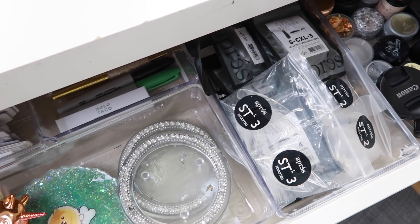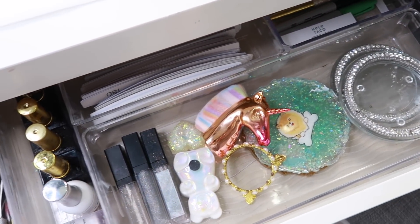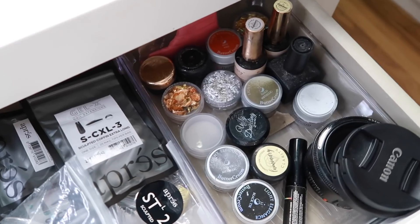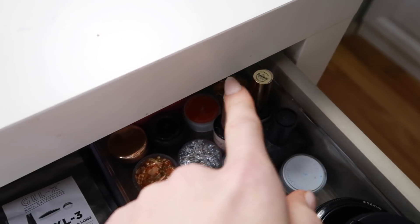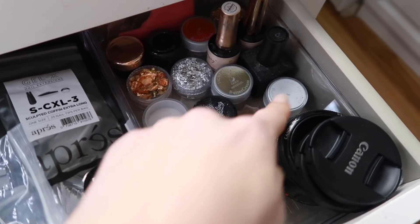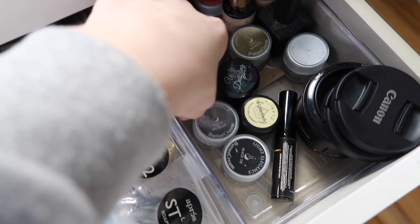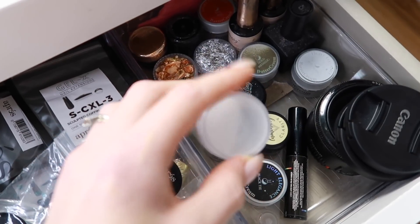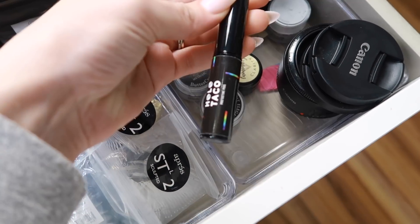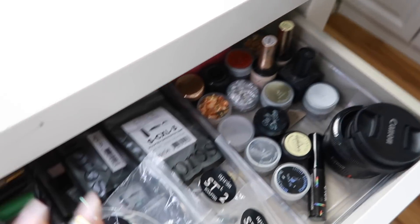Inside the desk I've got my lenses — I can't find my lens cap so they're just here for now. This is kind of my quick-use content creation area: I've got my Luminary Clarity, my Empower top coat, a blooming gel, some butter creams great for quick hand painting, gold foil, a mix of clear acrylic and glitter for sprinkling on, and my Holo Taco Protective Peel.